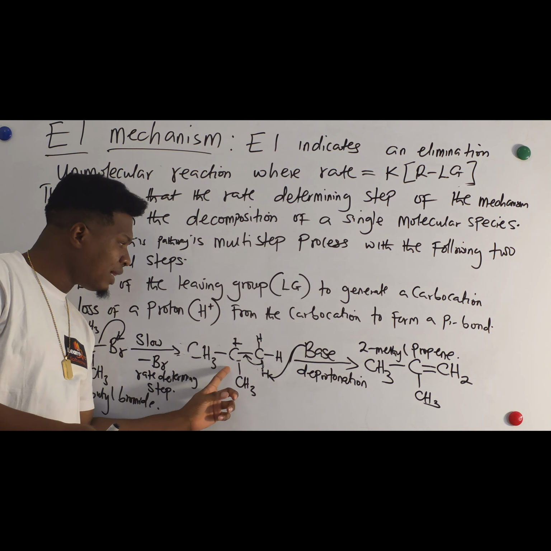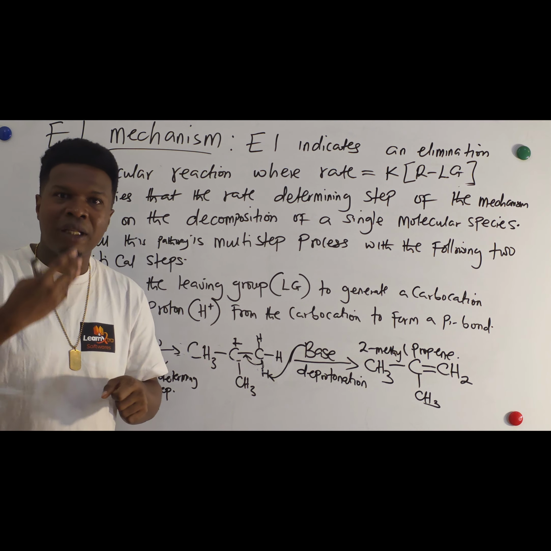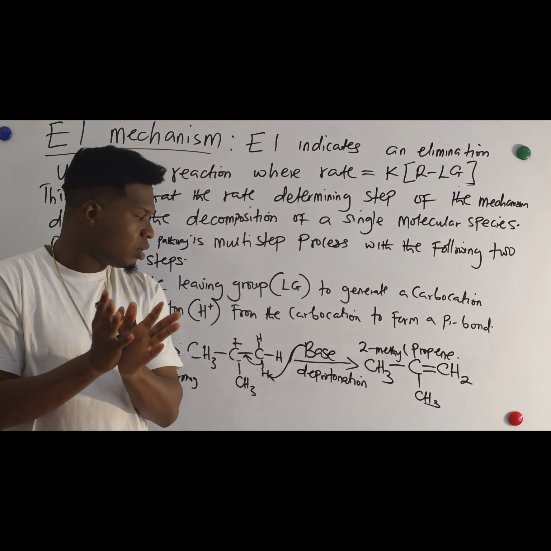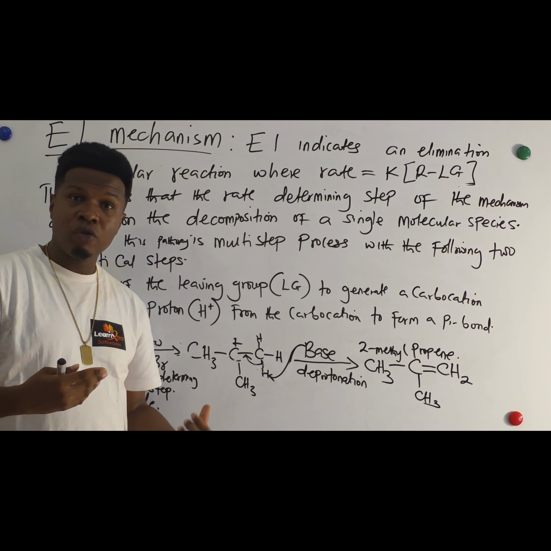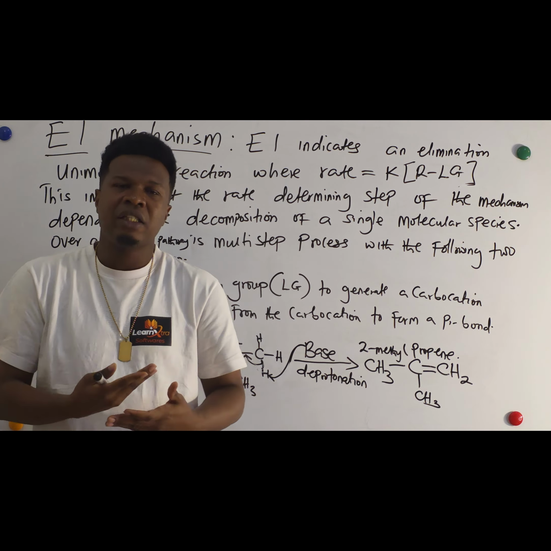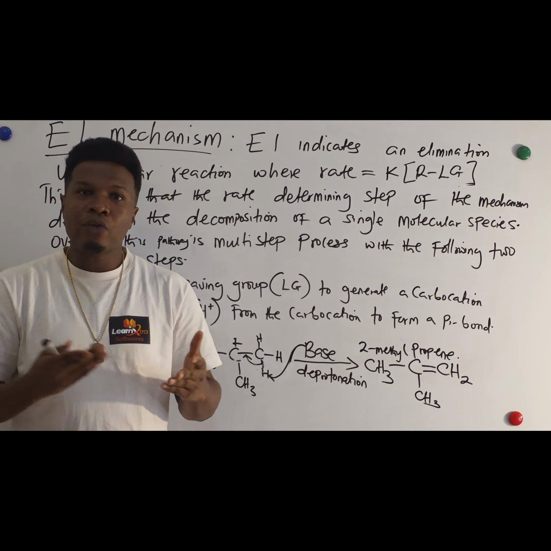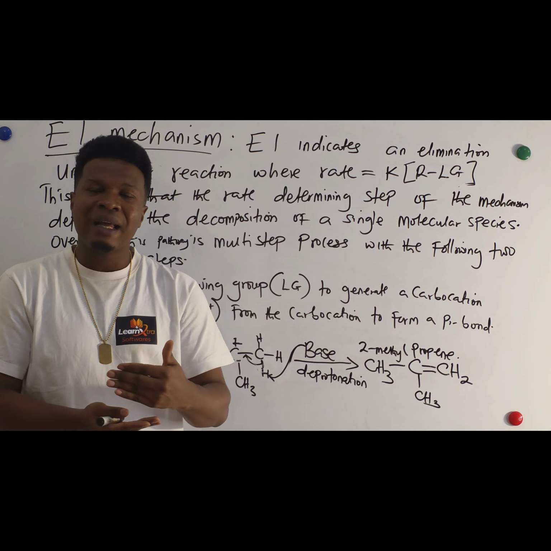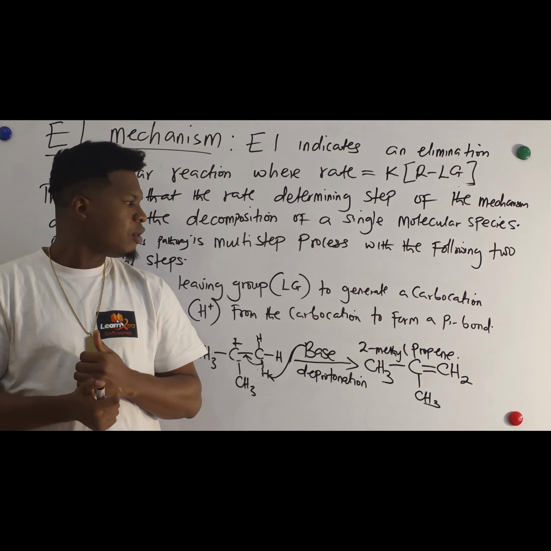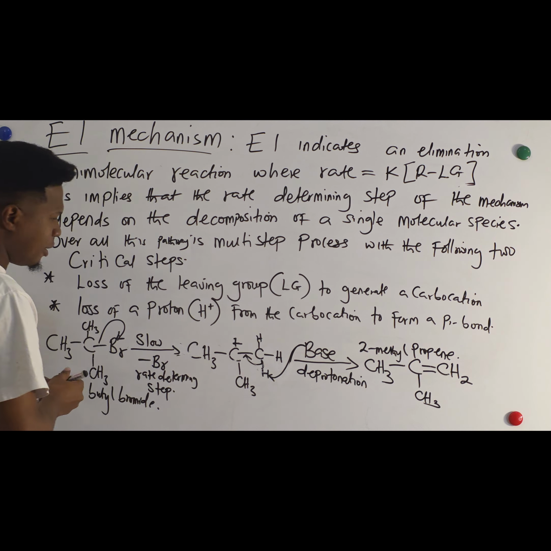So if this carbocation is not stable, it will rearrange itself, just like I told you. But I'm not going to go into details because the course outline does not involve us going into that. If I had gone into details, you will see how carbocations can rearrange to become more stable, undergoing what we call a 1,2 hydride shift or 1,2 alkyl shift that will stabilize it. Then it will now further react to what? To E1.